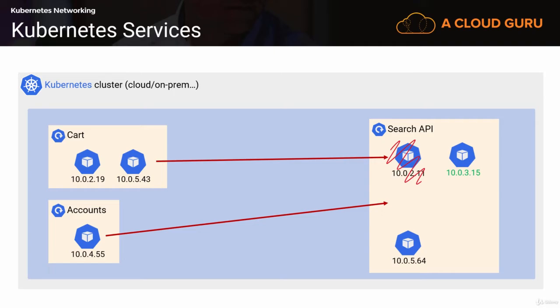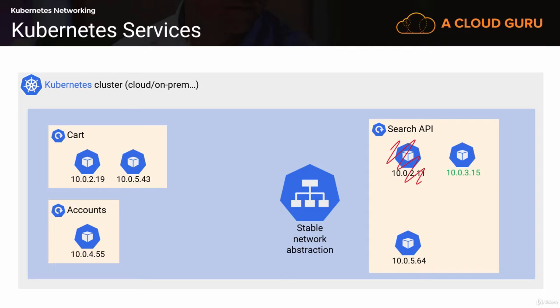are healthy? Enter services. Now, there's actually quite a lot to services, but at their core, they're a stable abstraction point for a bunch of pods. So what we do here, right, is we create a service object and we logically put it in front of the pods. Then, at a high level, we say, you know what, instead of trying to hit individual pods down here that can come and go, hit the service instead. And obviously, the service is clever enough to handle all the churn and the stuff going on with the pods behind it. But that's the gist, right?